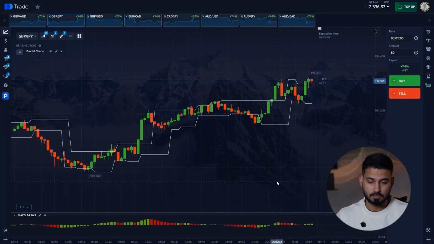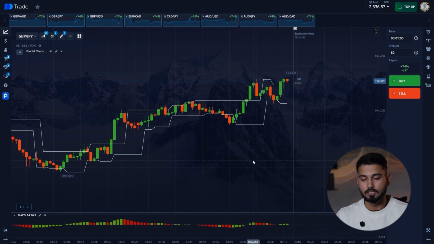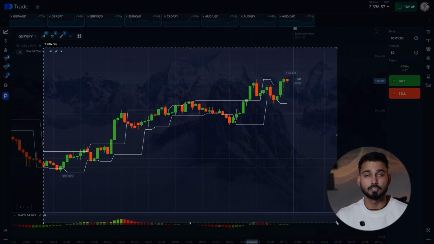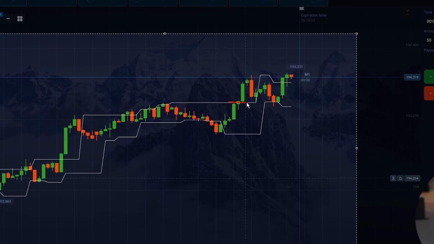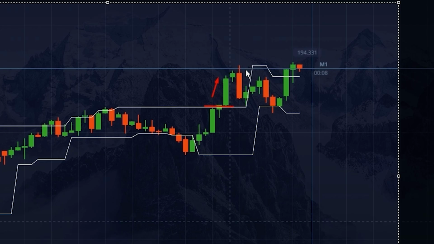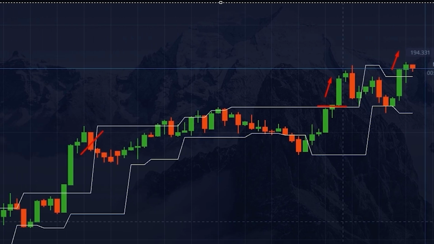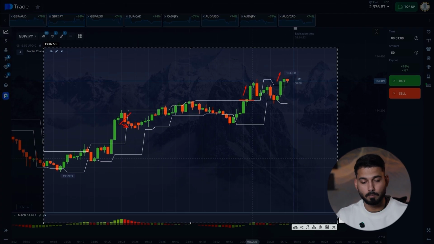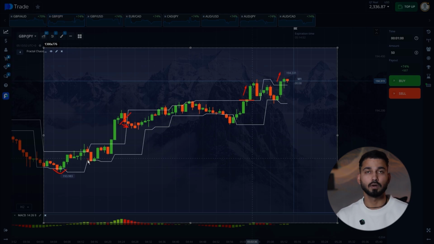Let's start with the first, the Fractal Chaos indicator. This is the channel formed by two lines. The key is observing price reactions at these boundaries. When the line is breached, expect movement in that direction. The channel acts as a key level. We are particularly interested in bounces off these boundaries. When price re-enters the channel after a breakout, this signals a potential trend reversal. This works both ways. If there is a bounce upward, expect the price to increase. If the asset reverses downward from the line, expect a decline.